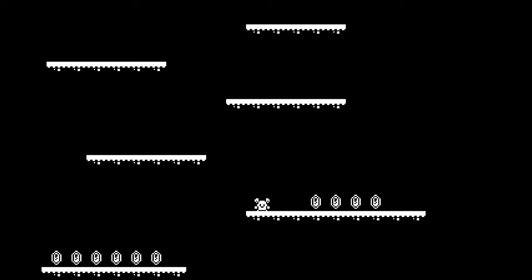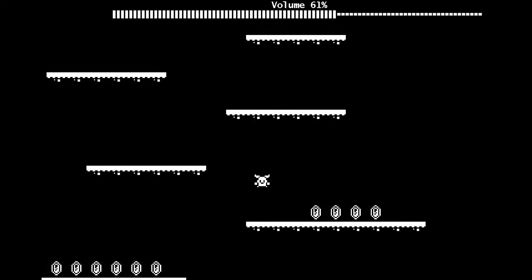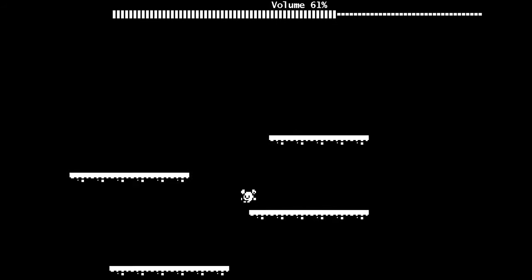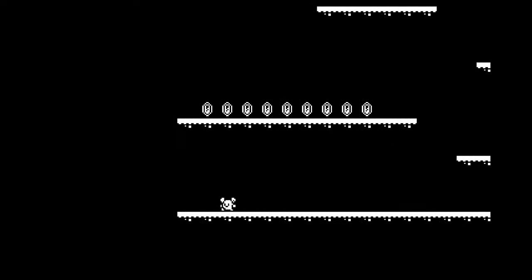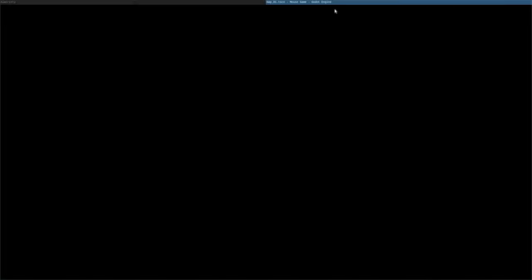Sorry, that might be kind of loud. Let's lower that a little bit. So the camera follows our player as he moves around and goes up these platforms. Let's see what happens if our player goes off the edge of the screen here, though. He falls, and he'll fall forever. So let's hit escape to get out of that.